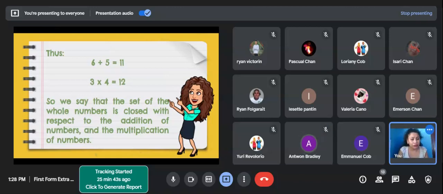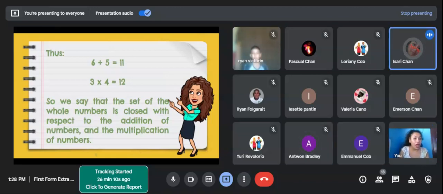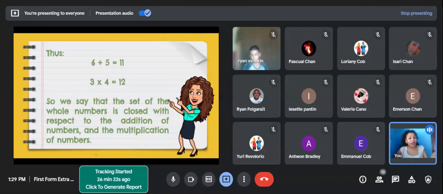But you want to get to the specific one. What other type of numbers are 6 and 5? Whole numbers, very good. 6 and 5 are whole numbers. What kind of number is 11? A real number, yes. What other kind of number? A whole number, very good. So 6 is a whole number, 5 is a whole number, 11 is a whole number. All of them are whole numbers.